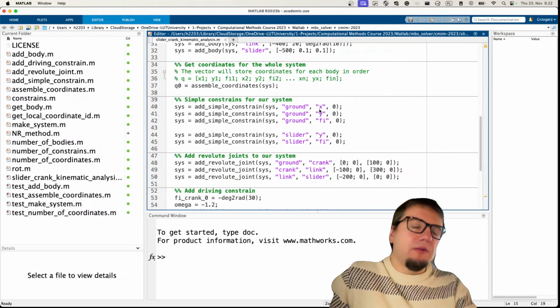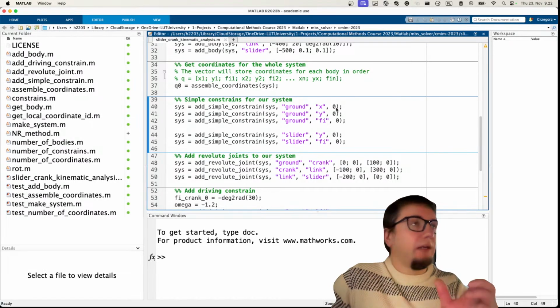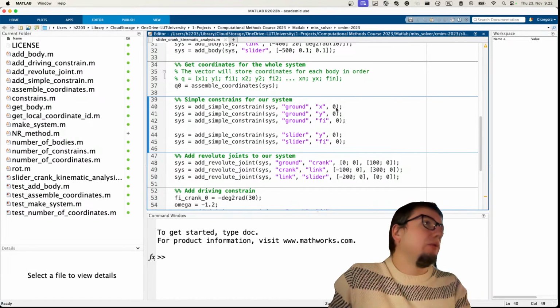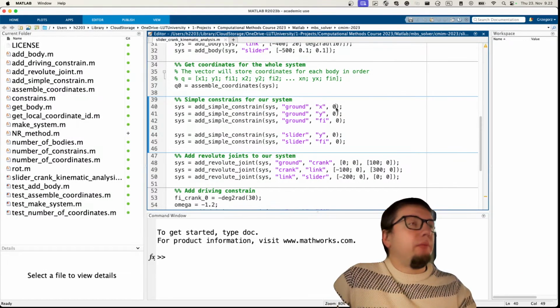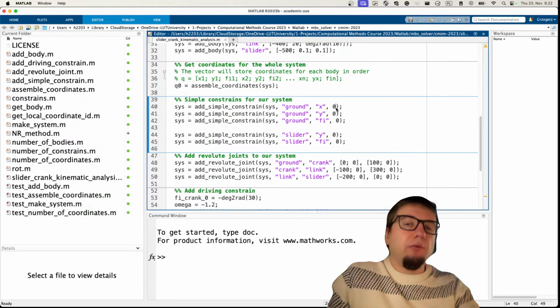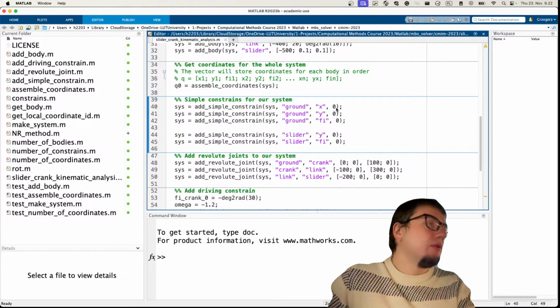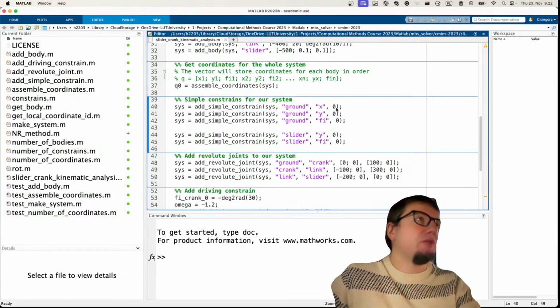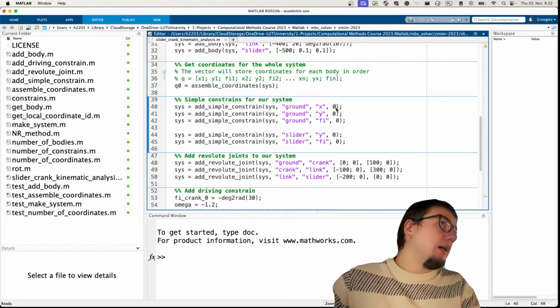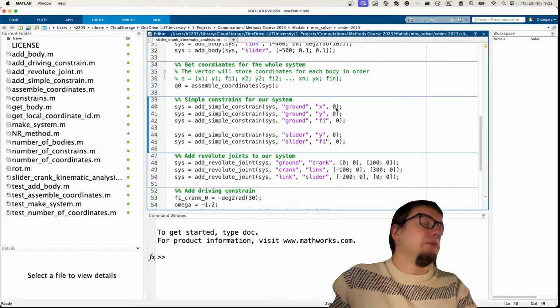So that's why, for example, the same thing you ask applies to simple constraints. We either could provide constant values, or we could take them from the previous data. But here we decided that we'll just ask the user to take a look at the mechanism and provide it. So I would suggest that we just ask the user about this angle.